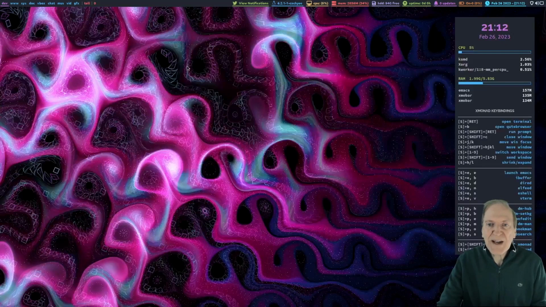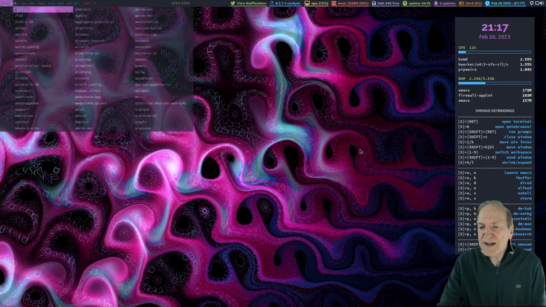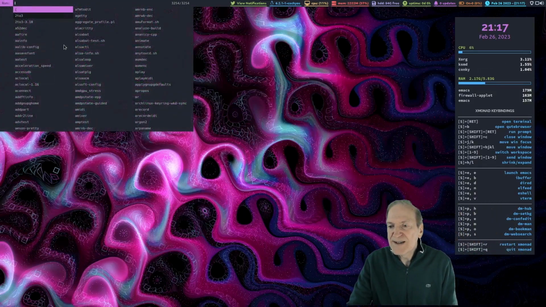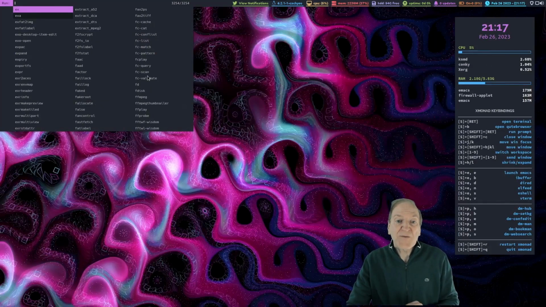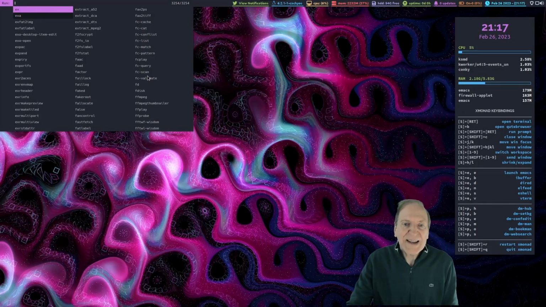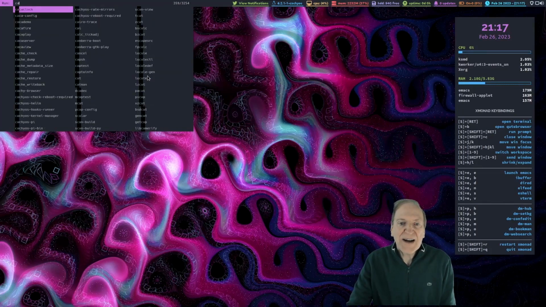But what else do we got? So here's our XMobar. And over here, we got a bunch of keyboard shortcuts, a lot of the basic essentials there. And maybe I'll just slide over a little bit here. So if we want to open a browser or open this launcher here, we simply press Super Shift Return. And so we can get in here and we can see a list of all kinds of stuff.